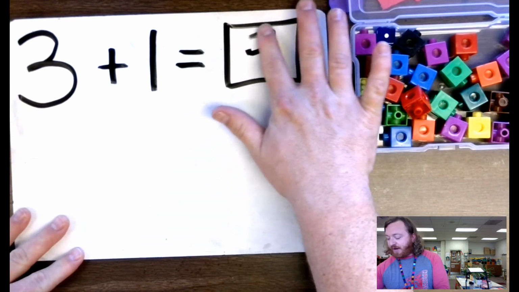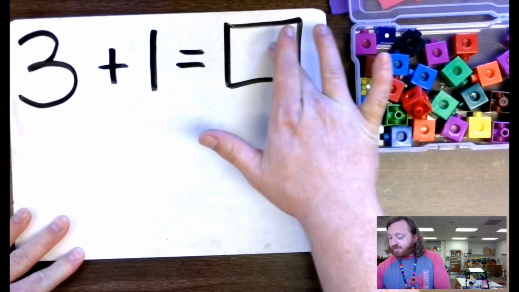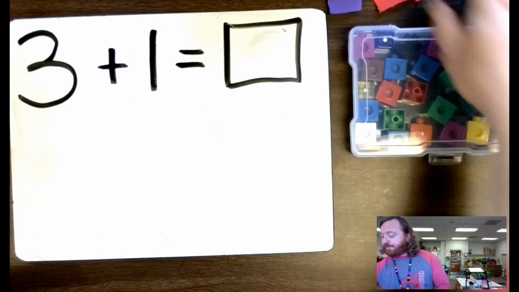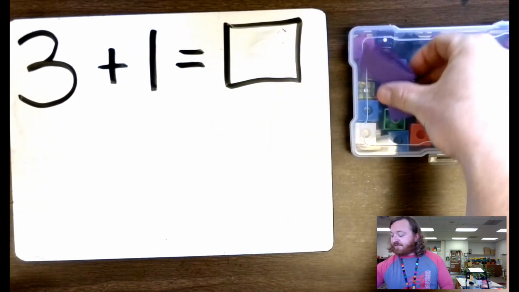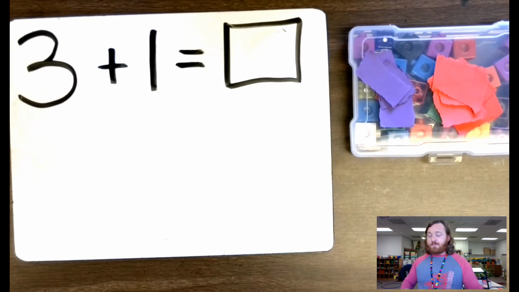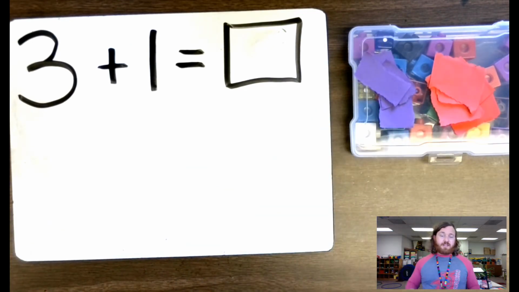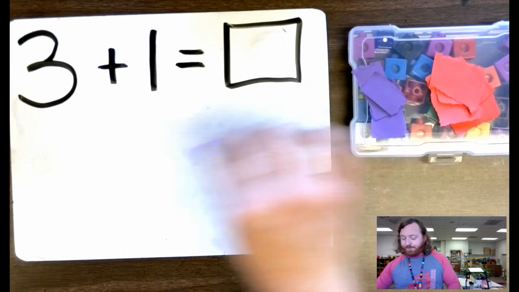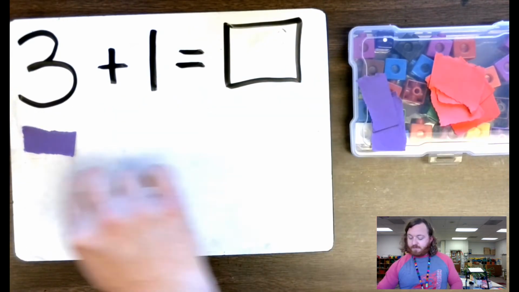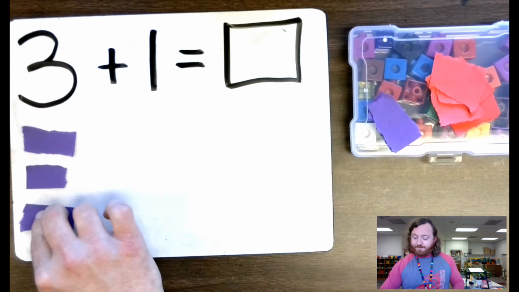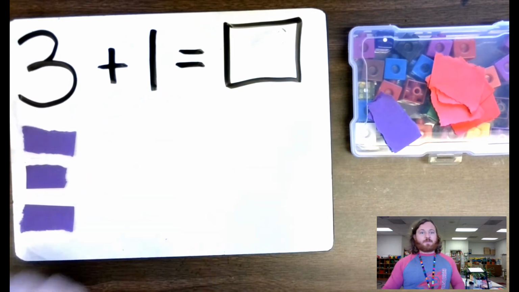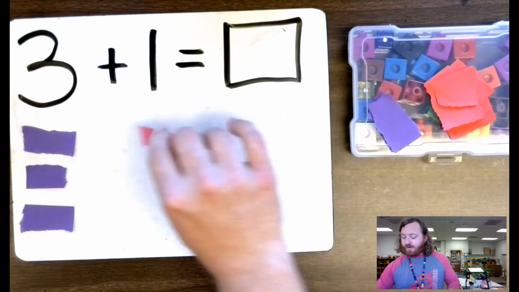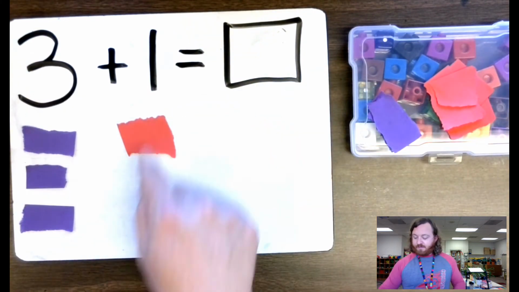And now we're going to do the same problem. But this time, we're going to use pieces of paper. I have some ripped up pieces of paper here. I have some purple paper and some red paper. And I'm going to go through using the same strategy. This time I'm going to use purple for my first number and red for my second number. There's no real particular reason why I'm doing that. So anyways, I have the 3: 1, 2, 3, and then I have plus 1. That means I'm going to be adding 1 more. So I'm going to grab 1 red. So 1, 2, 3, and 1.